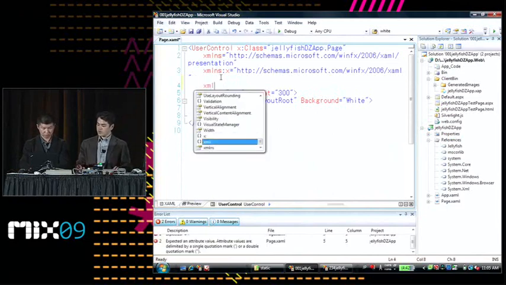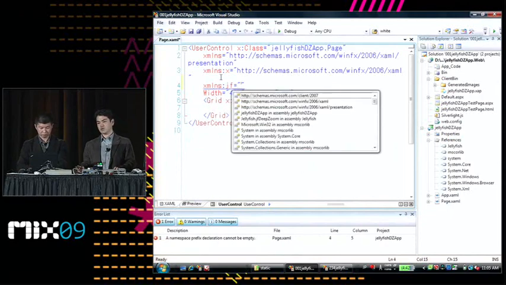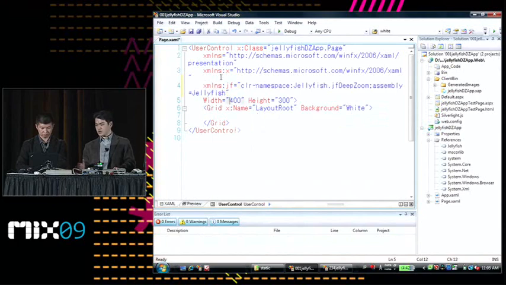We'd like to add here the schema for this control, Jellyfish, like this. And we'd like to change the size of the user control from 800 to 600. Okay, bigger. And we'd like to change the background of the grid to let you know the borderline of where the UI control is. Okay, to black, please.